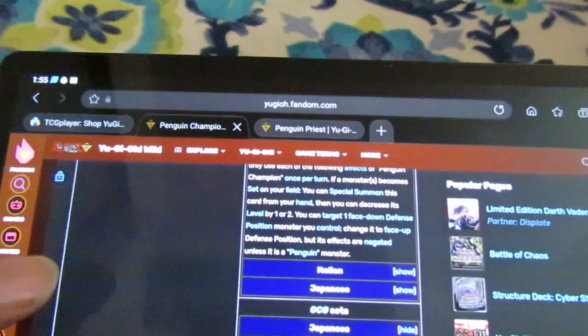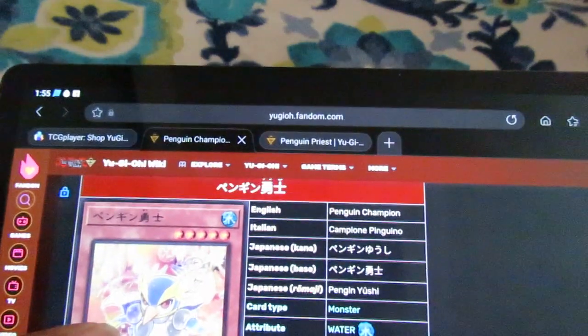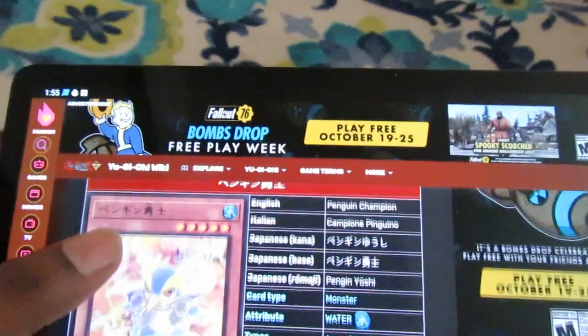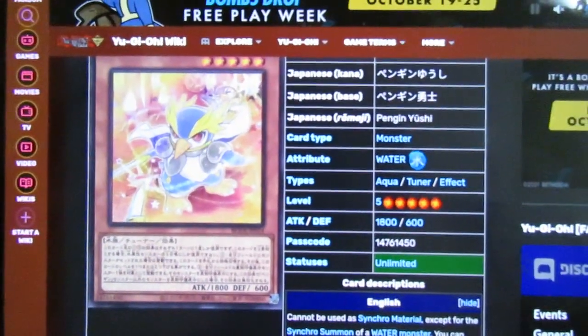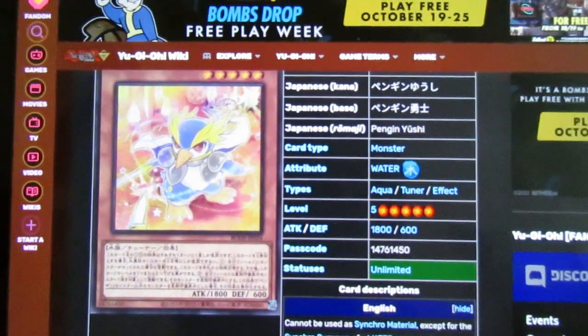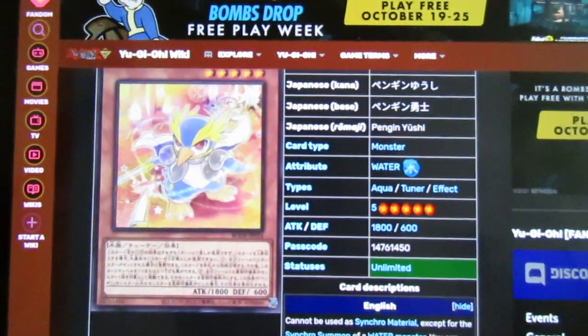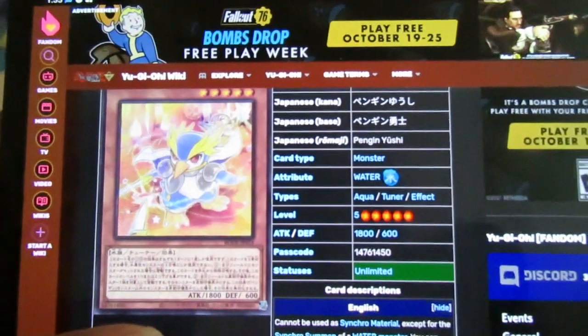Next up is, went a little too high here. Here we have our newest card. This one is called Penguin Squire. This is one of the 2 level 5 penguins you could put into your penguin deck with 1800 attack and 600 in the back. It's also one of the deck's tuners.